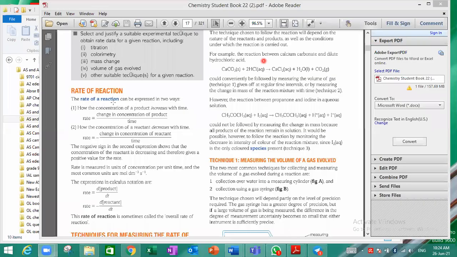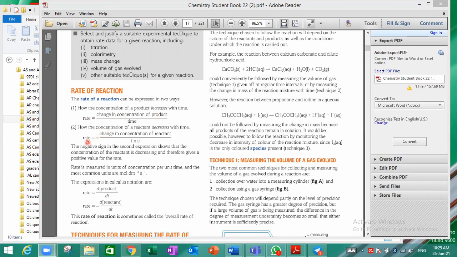The rate of any reaction means the change of either the concentration of the product with the change in time. So if we are measuring the rate as the change in concentration of the product, of course, the concentration of the product increases with time. At the beginning, we don't have any product, and then its concentration increases with time. So the rate equals a positive value, because if we subtract, the change in concentration of product means the final concentration of product minus the initial concentration of product. This will be a positive value because the final is greater than the initial. So the rate has a positive value.